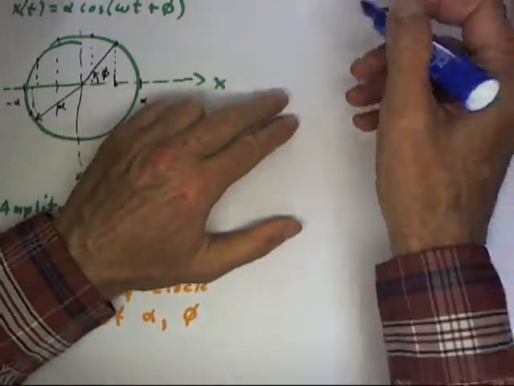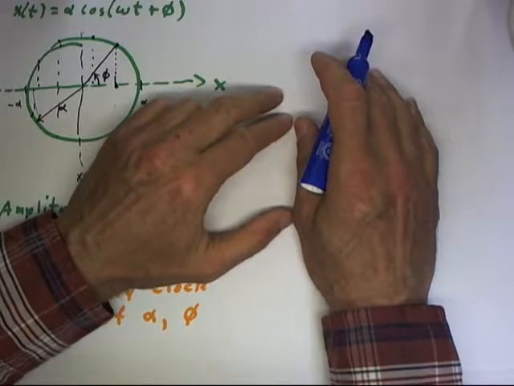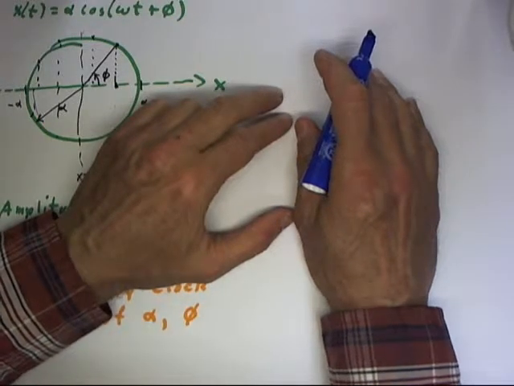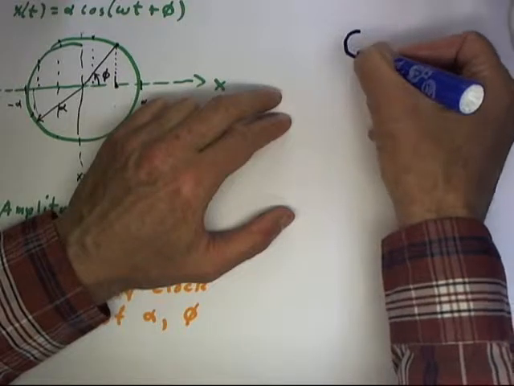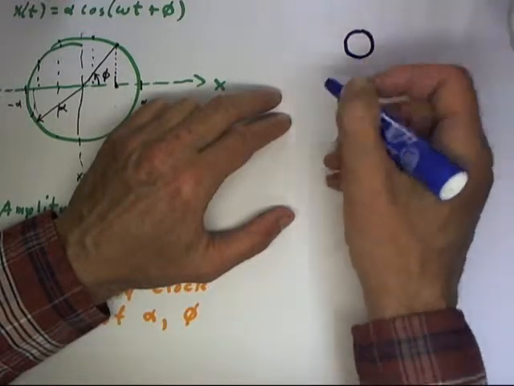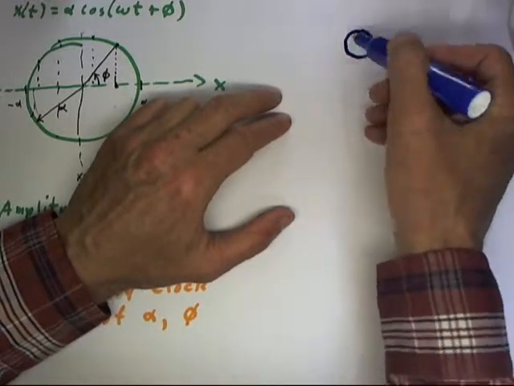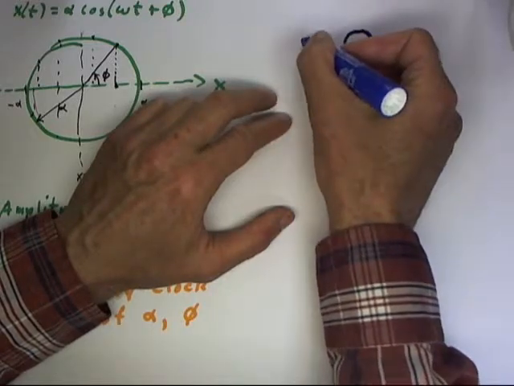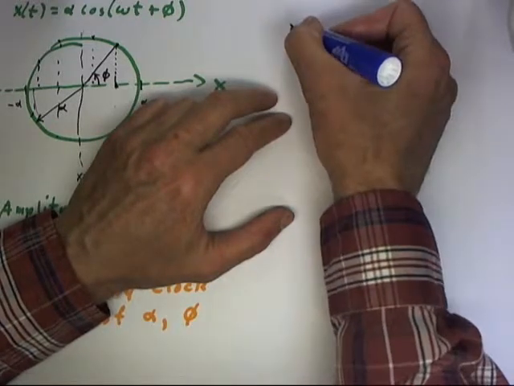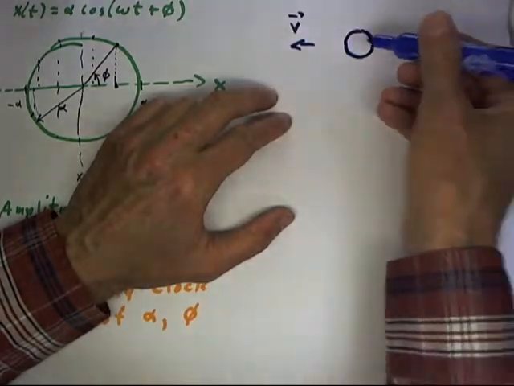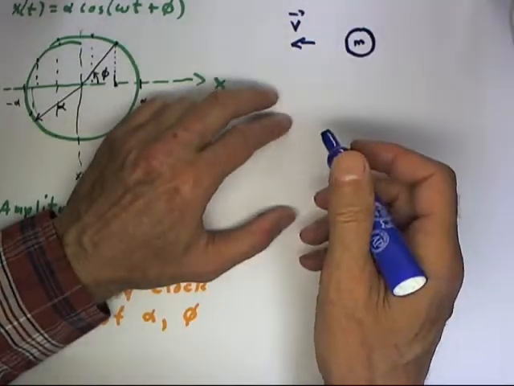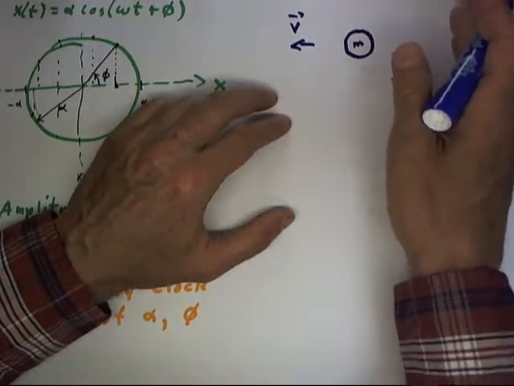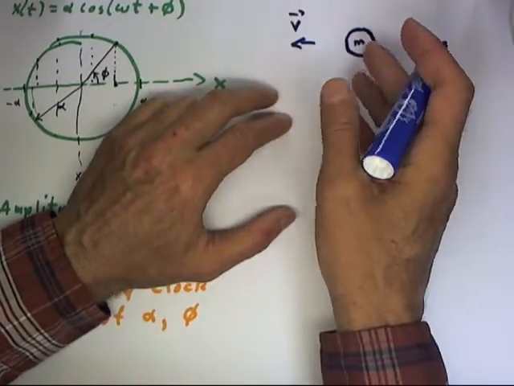Now, a pendulum doesn't really swing completely freely, not in the real world. If we have a mass, let's just depict the mass as a sphere moving in some direction. So let's say we have a mass m with a velocity in this direction. Then if the mass is moving, let's say, through air, there's some air resistance.